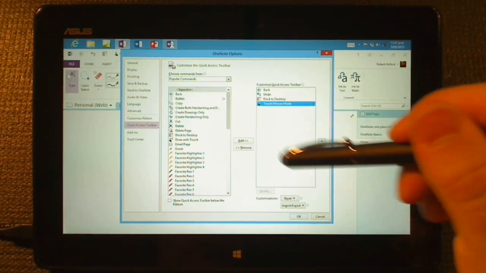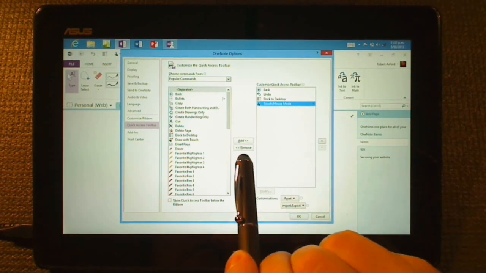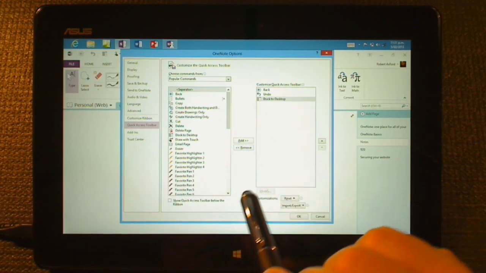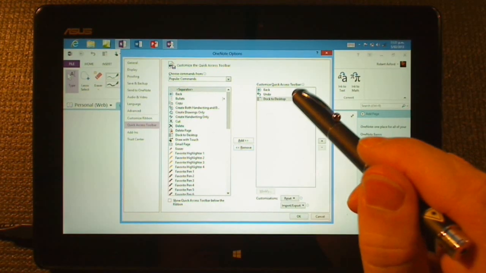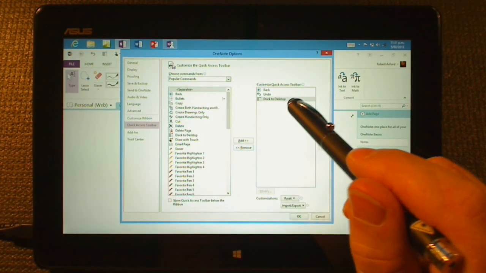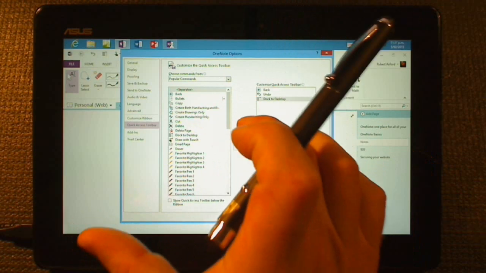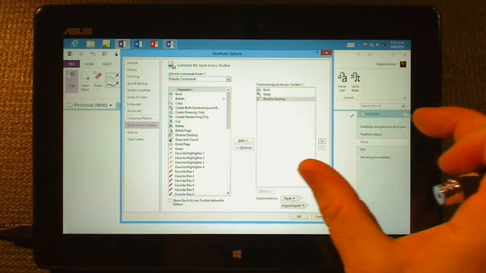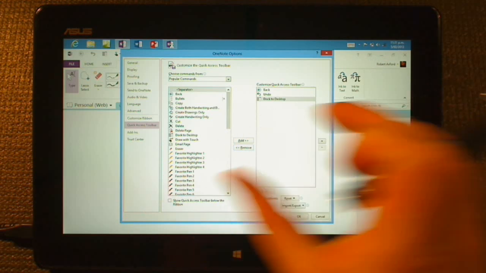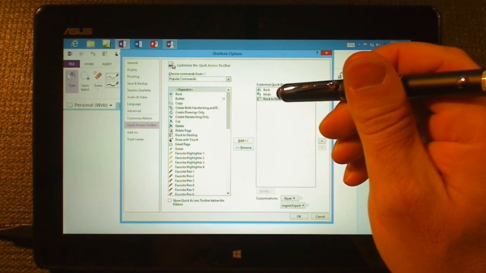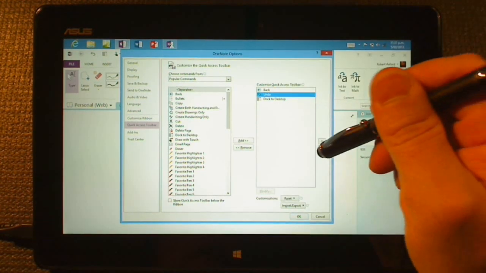Now I'm going to remove that touch mouse mode. So you just highlight it and then press remove here. That moves it over to the left, basically just gets rid of it. Dock to desktop, now that's a tool I may start using. I'll see about that. It puts a small note window, snaps it to the right of the desktop, which is a bit weird because it's a bit like the Metro mode snapping things to the side. Could be useful though. And there's undo, of course, which I'm going to move down.